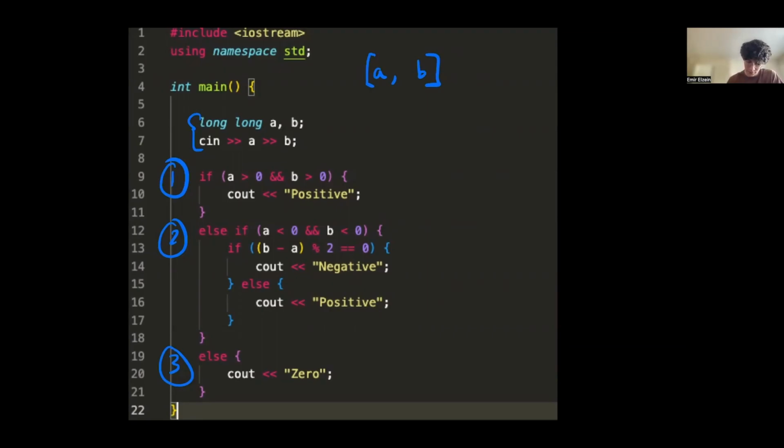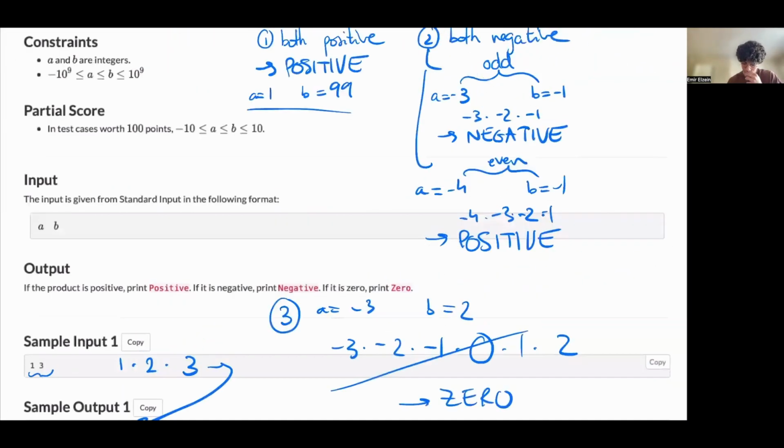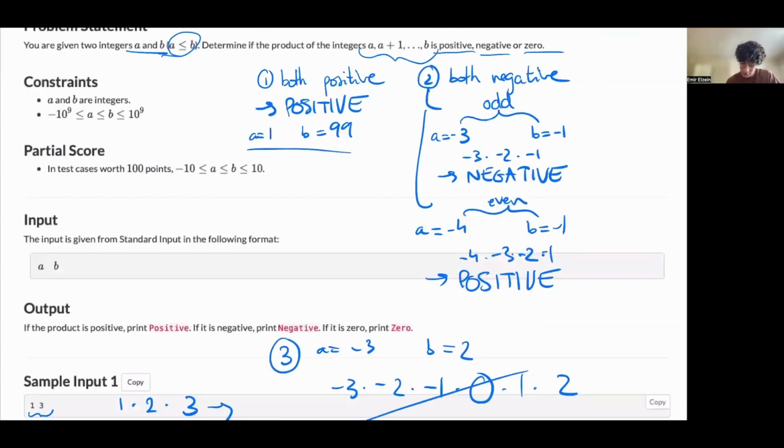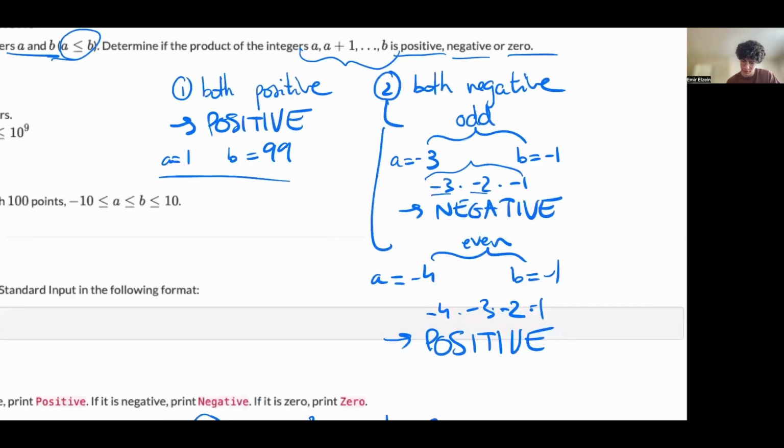Let's say, going back to the example we used, when we have an odd number of numbers, so -3, -2, -1, that's an odd number of negative values, we know that's going to be negative. However, the difference between B and A, so B minus A, is going to be -4, which is even.